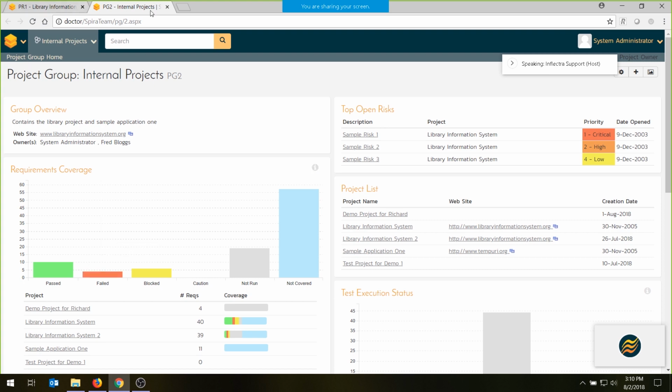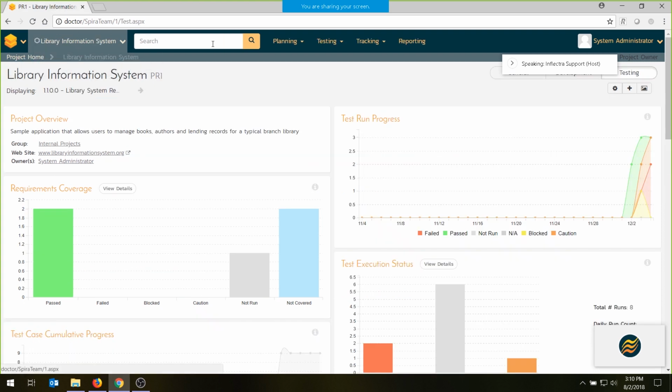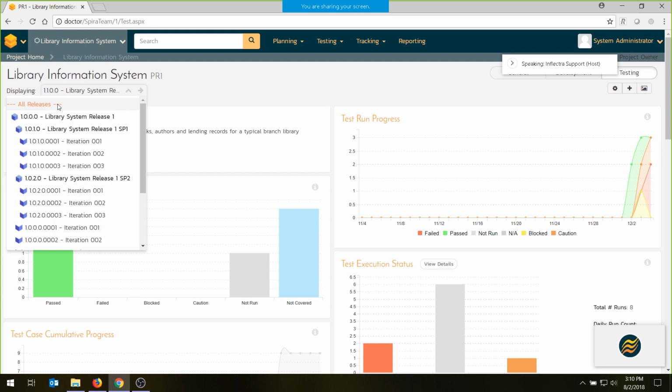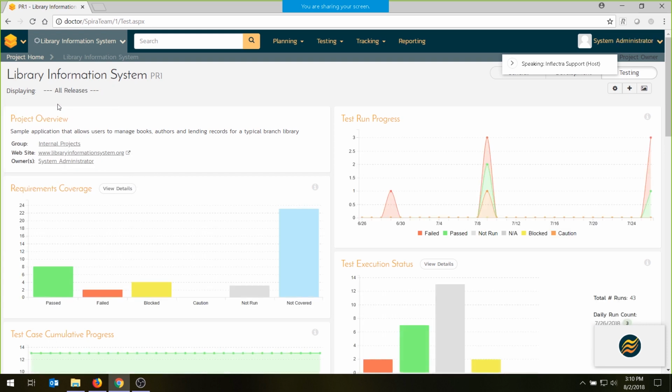So those are the dashboards, which is one of the most important things, because if you're going to use SpiraTest to manage your requirements and tests and your defects, you want to understand what benefits it gives you. And the one major benefit is this integrated reporting and traceability. So when we go into the next part of the system where we would actually use the system, it's important to understand that all that using generates information for the reporting and the dashboards.